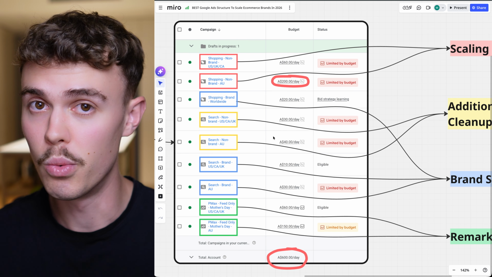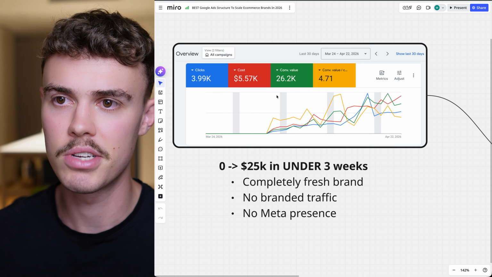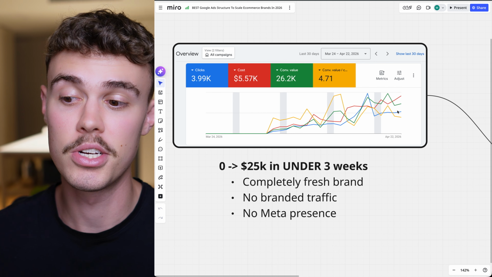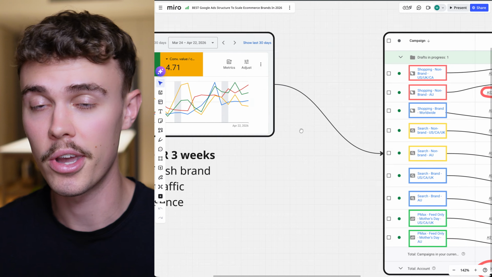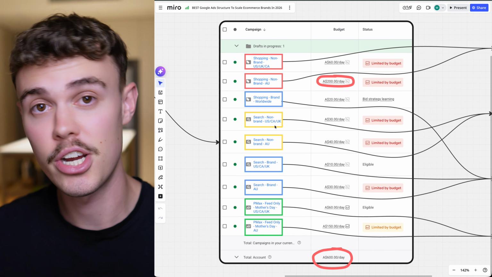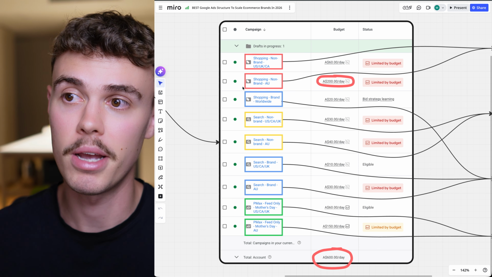Now, there are a few more things that you would introduce at the next level of scale. You can see we're still at fairly conservative scale right now. We're only spending $500 a day, but to be honest, this is probably the point where we should consider bringing in YouTube, and we are working on it now. But YouTube and demand gen are the next step. So the only other campaign type you need outside of all these campaigns, this is all you need.